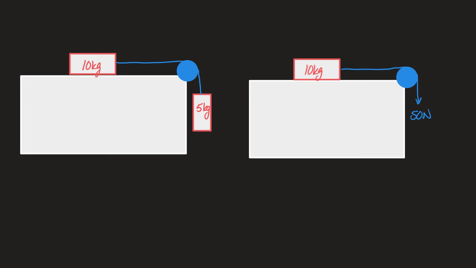So it took a little time for me to draw this out, but I wanted to compare these two systems, okay? A 5 kilogram box has a weight of 50 newtons, right? 5 kilograms would be 5 times G or 5 times 10, that's 50 newtons. So the external force on both of these systems is 50 newtons. Which one accelerates faster? The one on the right or the one on the left? Or are they the same because they have the same external force?